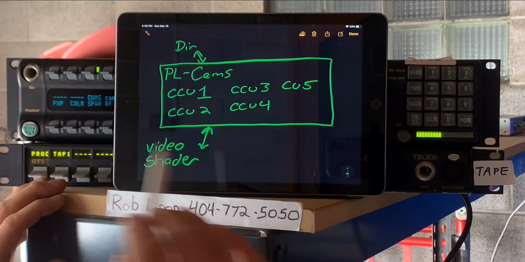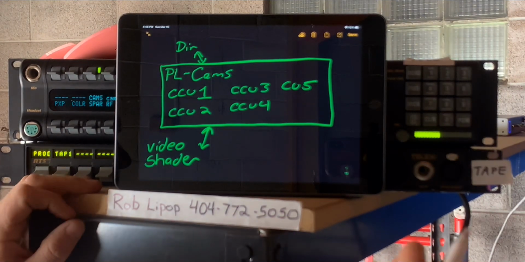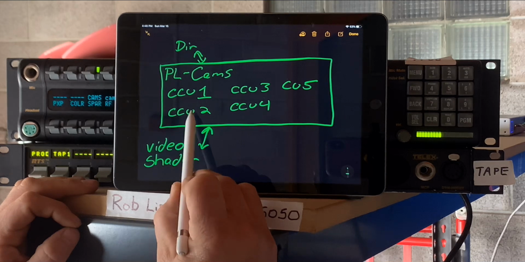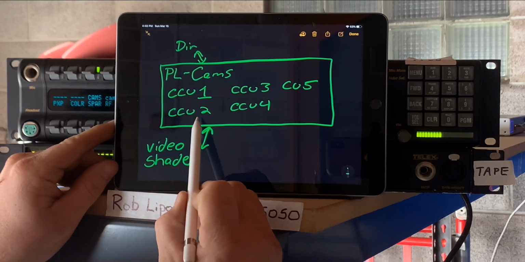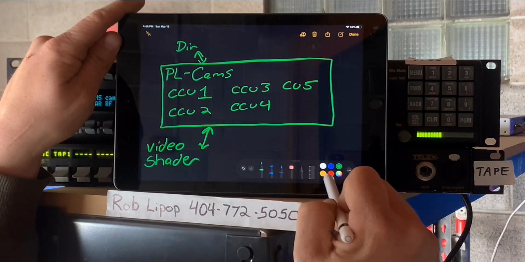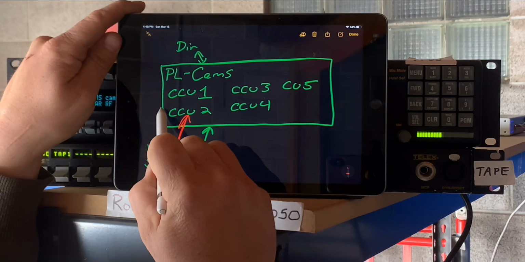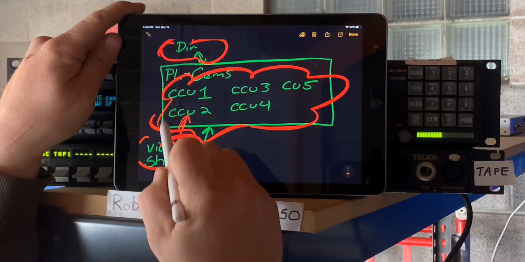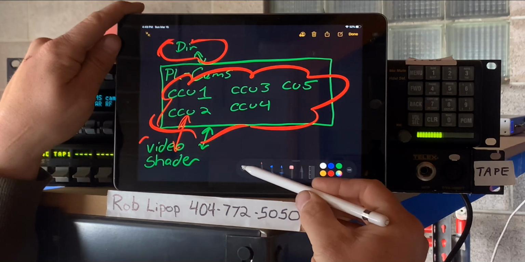What happens when somebody needs to have an offline conversation? Why would anybody need to talk to somebody that's in CAMS otherwise? Well, let's say that CCU2 has a problem and he needs to talk to the video engineer to get it fixed. If he just says, hey, I'm having a problem, and the video shader starts having this conversation about how to fix it, he's not having the conversation with CCU2. He's having the conversation with all of these people and this person. And this gets really polluted. So we don't want to talk in the party line to have these conversations. So that's not a good thing.